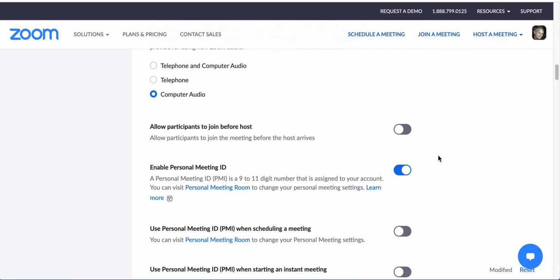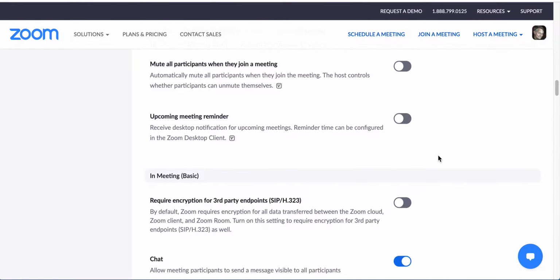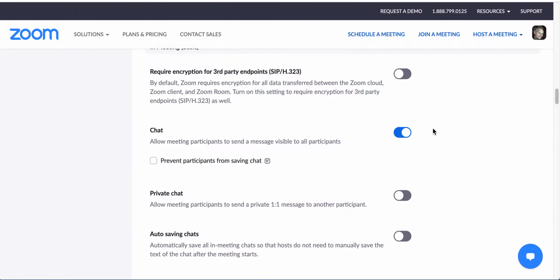The next one I'm going to scroll down to is chat. So I like to keep the chat on so that kids can chat with each other and with you, and you can chat with them. That's another way they can stay engaged if they're too shy to use their voice. But private chat I like to keep off, and that will prevent students from privately chatting with each other, because what can happen is they will chat about things that have nothing to do with what you're teaching, and the chat could get a little questionable. So we like to keep that off.